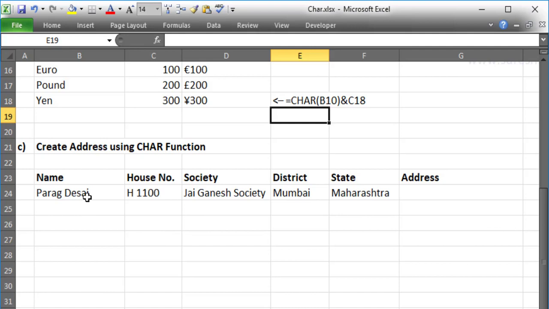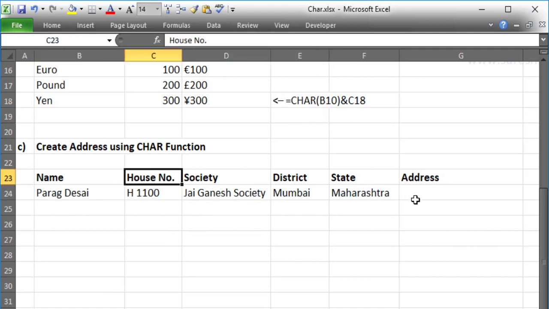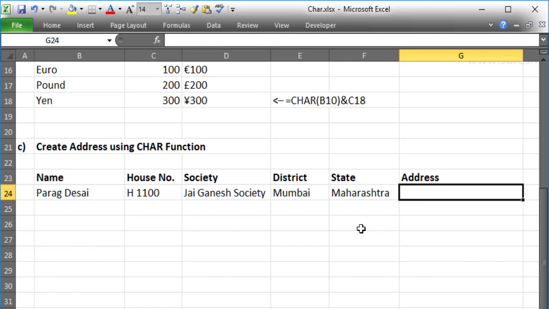A lot of times you take surveys and you get the details this way: name, house number, society, address. But you actually need an entire address in one block, which can be printed, let's say, on letterheads, or mailers can be sent to this address. How to get this? One of the functions, similar to AND, is CONCATENATE, which connects two strings. So let me first use the CONCATENATE function to connect all of this.